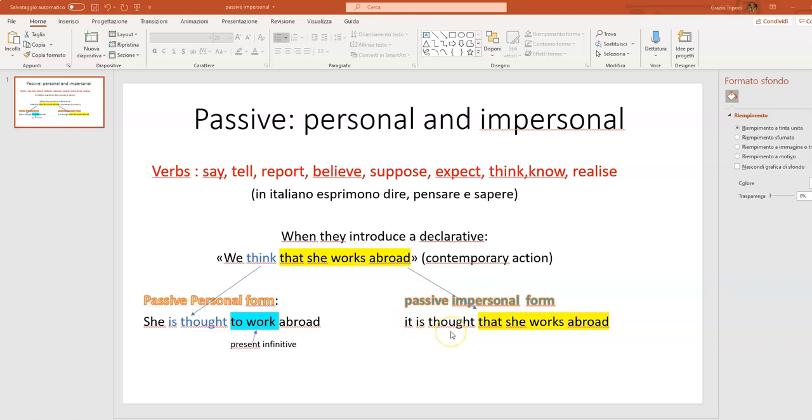Si pensa, è pensato. That she works abroad is the same. So this is the transformation from the active form to the passive, into the personal and impersonal form.